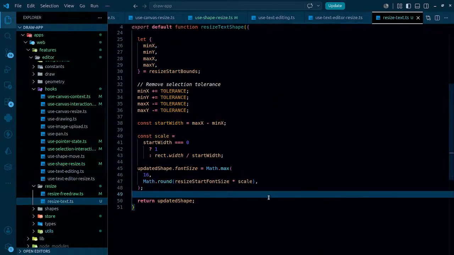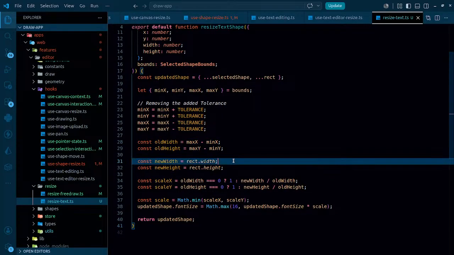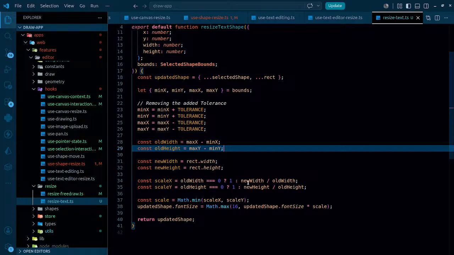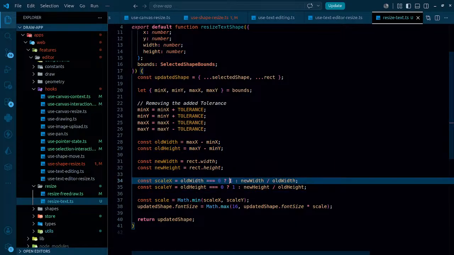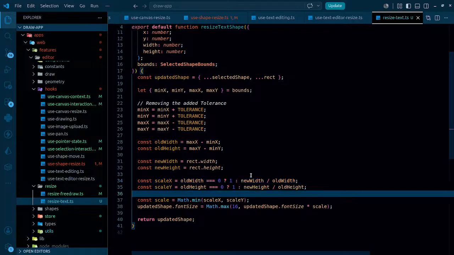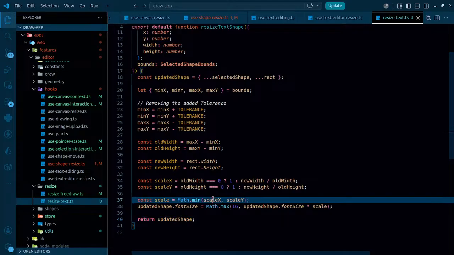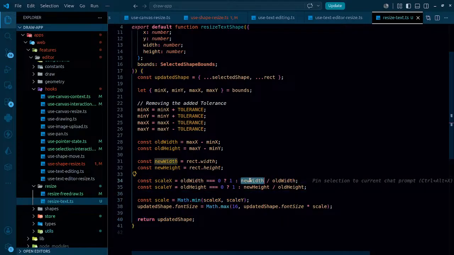What I have to do here, one step back. This was my logic that I wrote. What are we doing here? We are getting the new width, new height, old width, old height, and dividing them. If the old width does not exist, the minimum scale is at least 1. Once we divide them, we get the ratio of increase of the width.